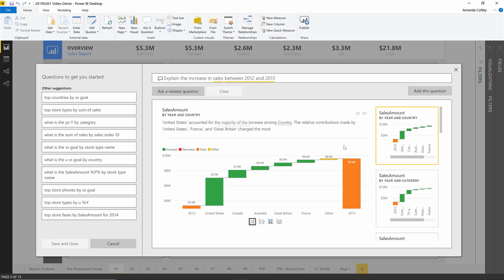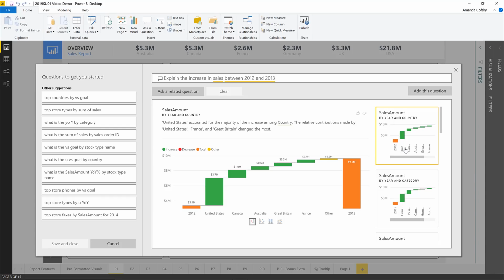So this is literally the same results that you would have gotten if you actually had a line chart on your canvas and you saw the sales increased between both of those years, and you clicked on the 2013 point and asked, why did this increase, in the right-click contextual menu. But this way, you didn't actually have to have that visual and see that data point to right-click on it. You could just ask the question.